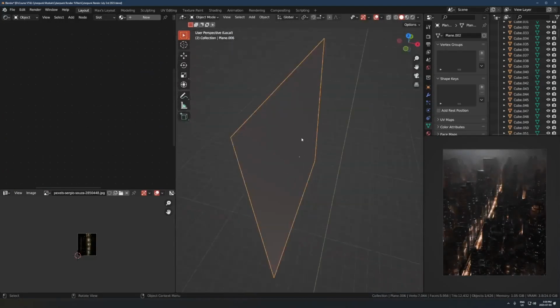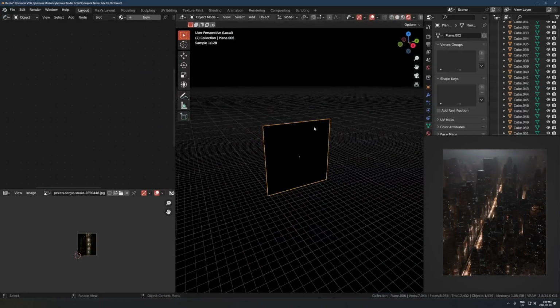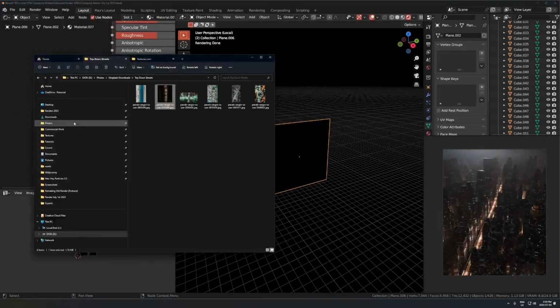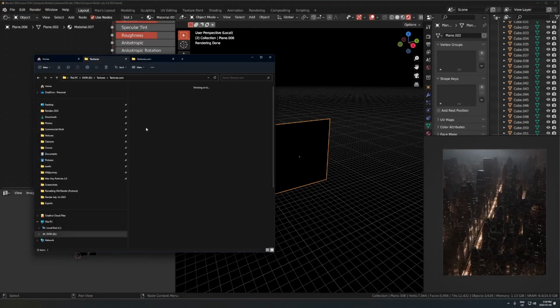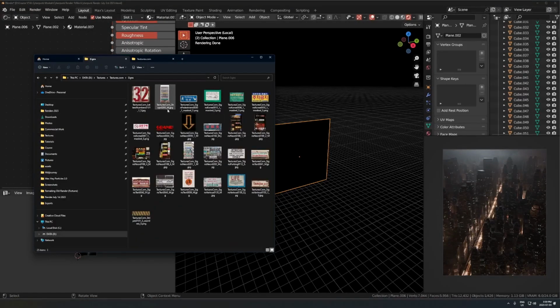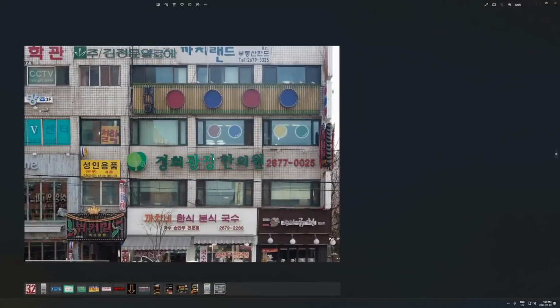I think I'm going to isolate this for a sec. Just a regular plane I just added, and let's create a new texture, and let's go to my textures folder, textures.com, and I have a whole folder of signs that I can use here. If you go to textures.com and you just find neon signs, that's one way of doing it. But what I like to do in particular is find clusters of neon signs, or not even neon, but just signs like this.